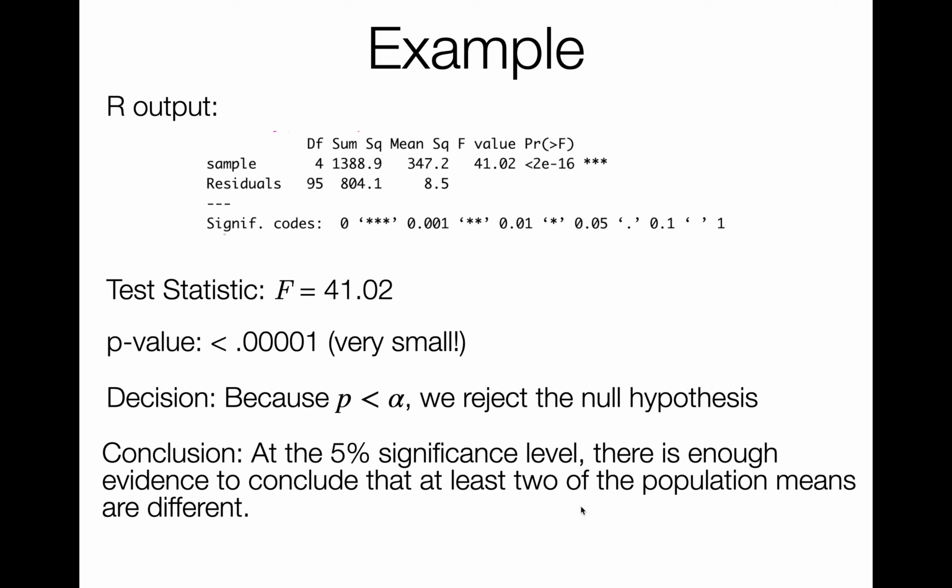At the end, we get that there is a difference between at least two populations, but we don't know which ones they are. If we went back and looked at the plot of the 5 groups, we could probably guess which ones are different, but we don't know for sure yet.